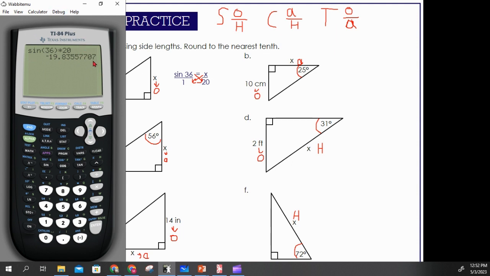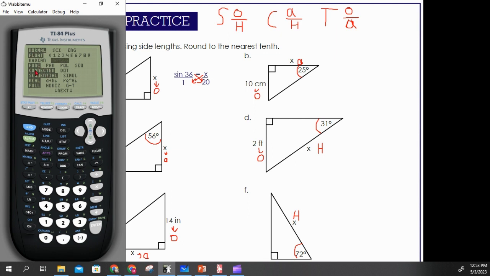We're dealing with a triangle. You're not going to have any negative sides. That doesn't make sense. Okay? So, in order to make sure that we don't deal with this, we got to go and mess around in the mode menu. So, hit the mode menu. You want to come down to about the third option where you see the word radian right now. I want you to move over to the right where it says degree and press enter. Okay? From here, this will actually give us the math that we're looking for.